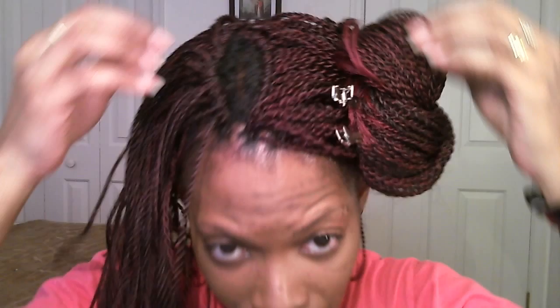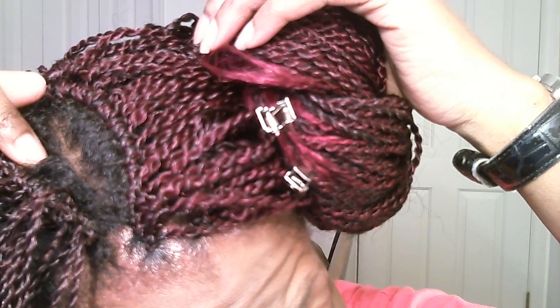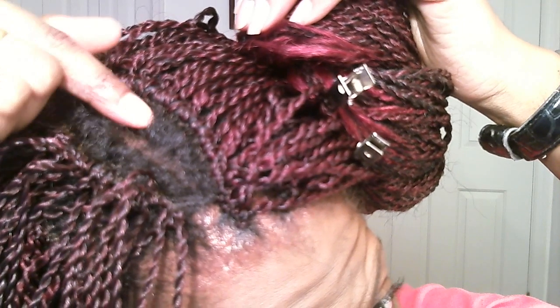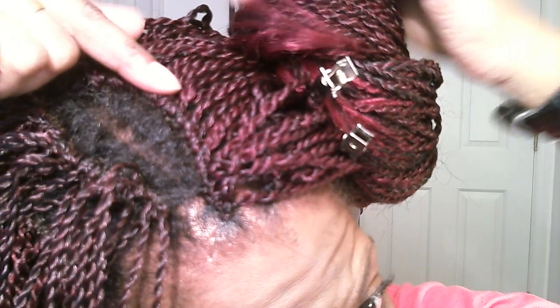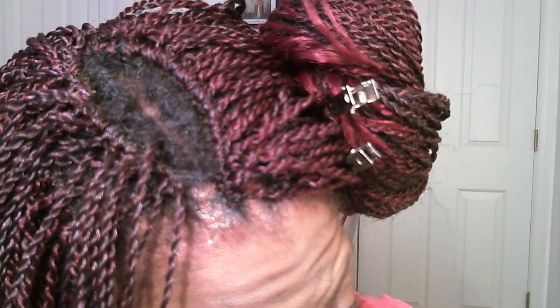I've actually only had them in for a month, and my hair is growing. Can you see that new growth right there? That's on one side, and this is on the other side over here. So I have lots of new growth. I am excited about that. I've only had them in for a month and 1 week.